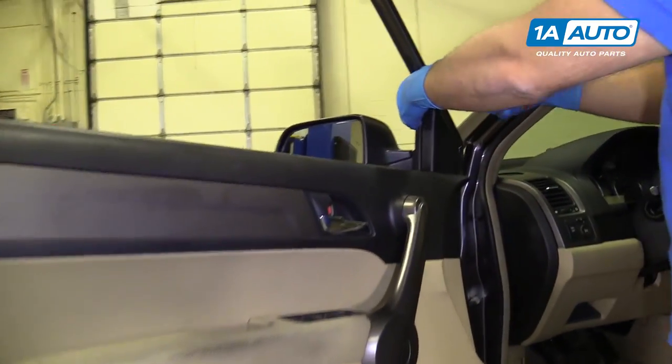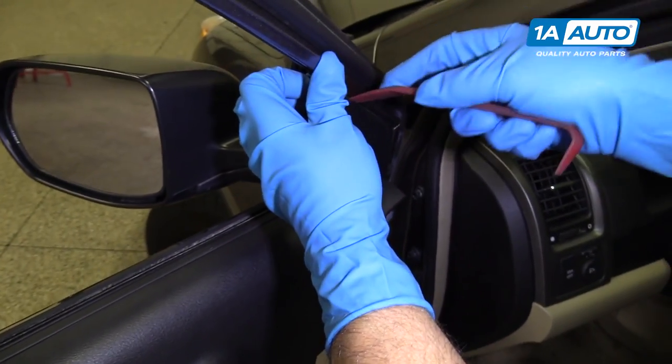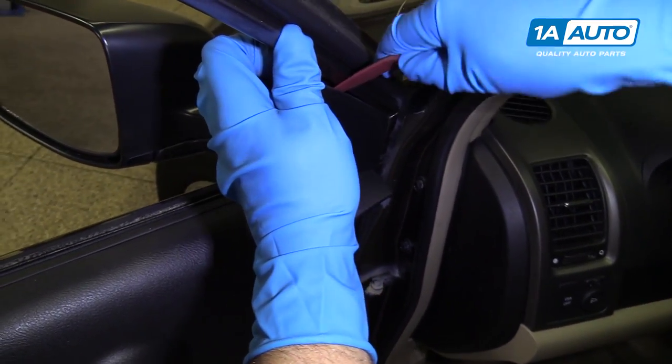We're going to move this trim panel right here, use a trim tool. We sell these at 1aauto.com. Just get in behind here.